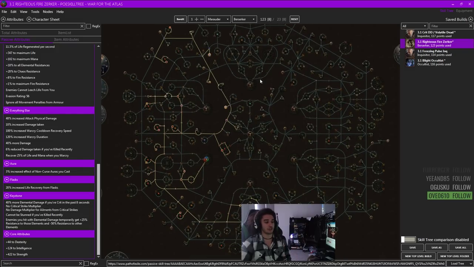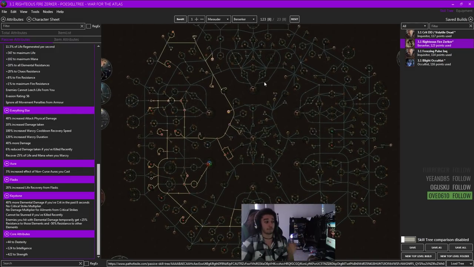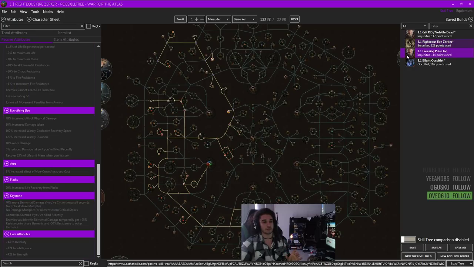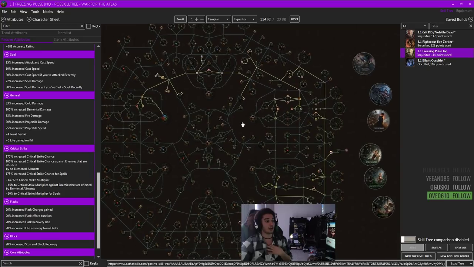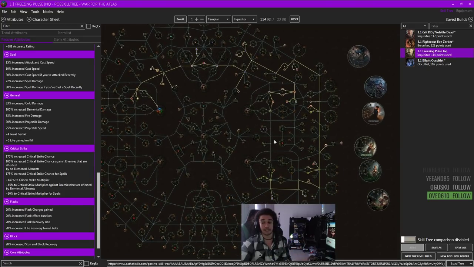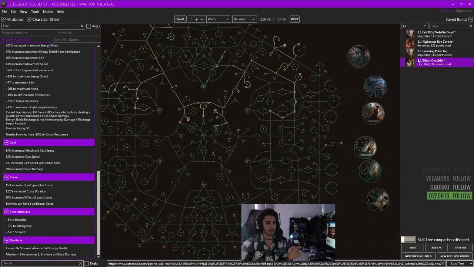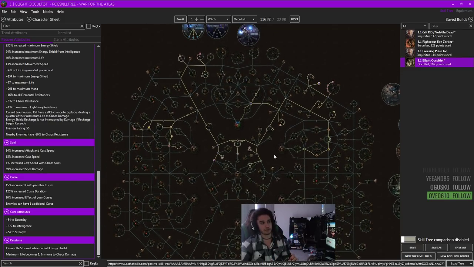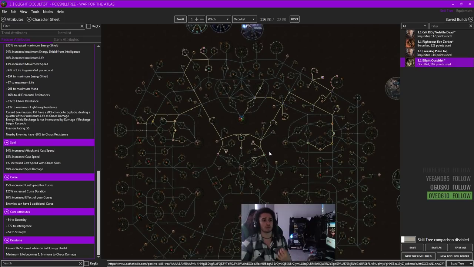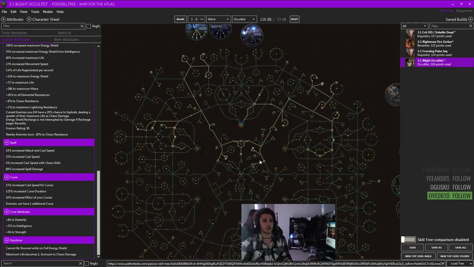The tree has not changed whatsoever. Of course, you can modify it a little bit, and I'll explain that later when we go over the gear. And then the last two are the 3.1 Freeze Pulse Inquisitor, which I played in Mayhem League, had a lot of fun with, and got to change up the tree because of the Vaal Pact changes. And then the Blight Occultist, which I don't know if I'm going to make a video guide for right now, just because it's not very beginner-friendly, because you go CI. It's not that bad to get started, but CI can be a little bit confusing for new players. But anyway, that's for another time.